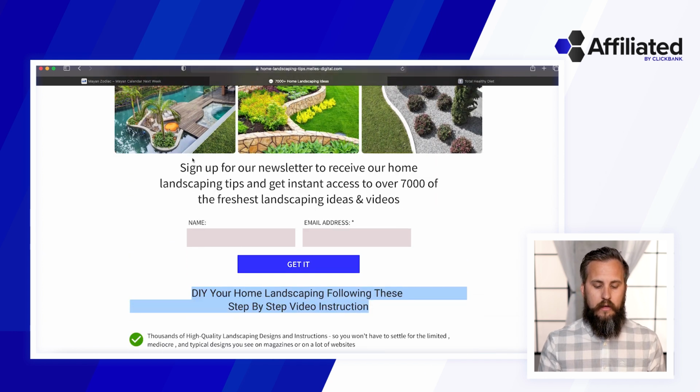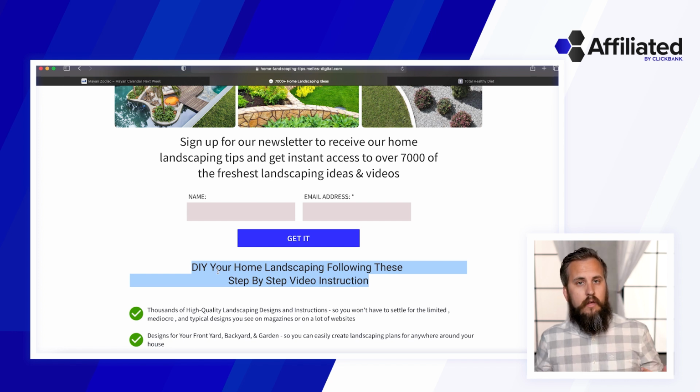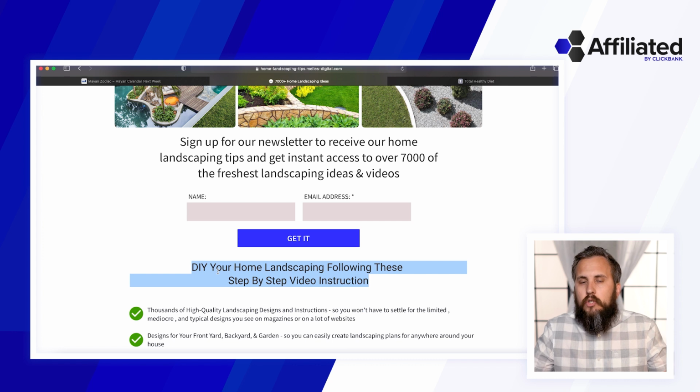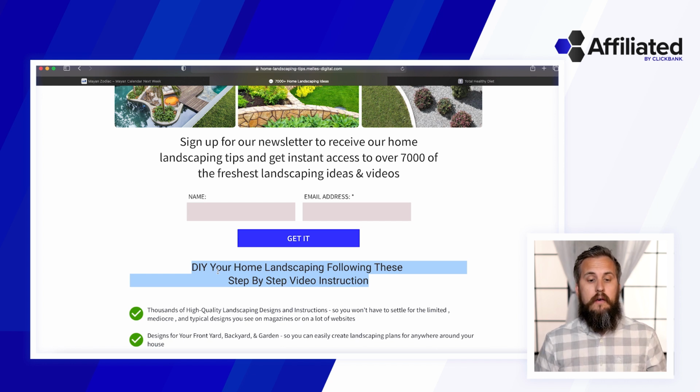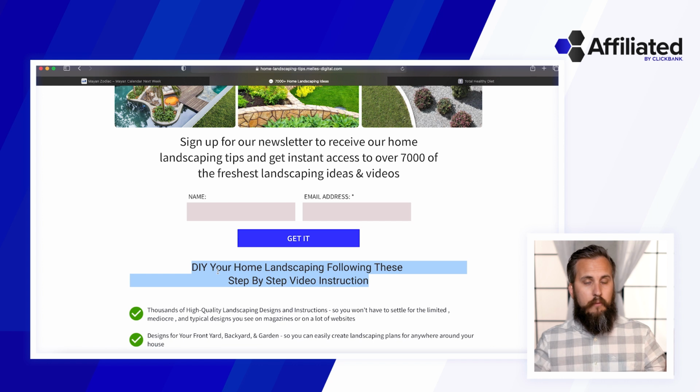DIY, always tough. An important thing there is you're not talking about how easy it is, right? If it's do it yourself, we could do a lot of things ourselves. We could probably try brain surgery ourselves, but we're not gonna do very well because it's really hard. And landscaping for the most part is not super easy. Fancy landscaping is not easy. If it is easy, tell people it is. Hey, do it yourself without any previous experience or with a ton of time and money, blah, blah, blah, right?